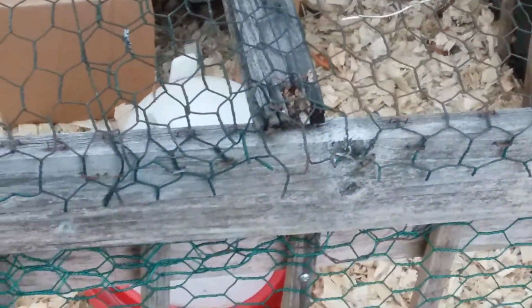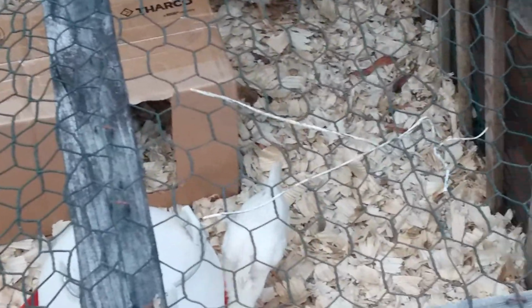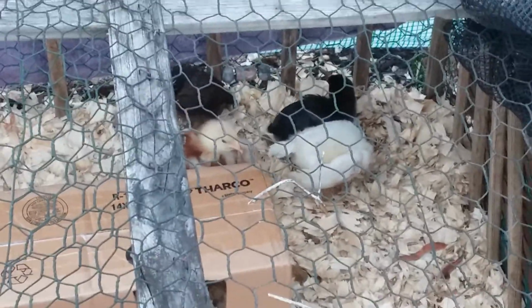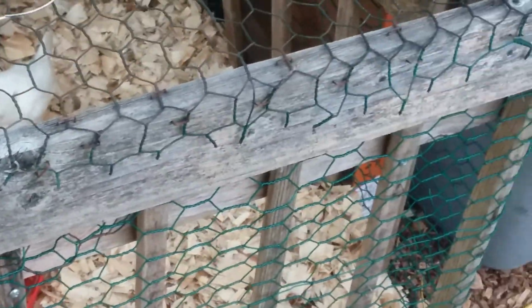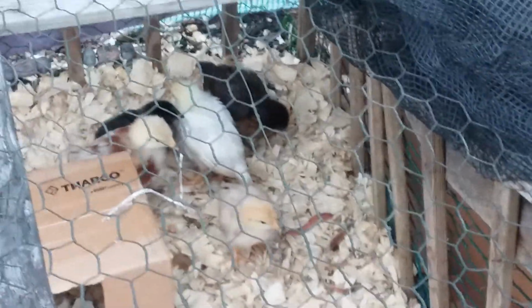Like this little brooder that I've got my chicks in right now. This was an old wooden playpen that was given to me. And I built a frame that fit the top. And I covered the whole thing in chicken wire. And now it's lasted me. It's probably on its last year. But it has lasted me 6 years of raising chickens, and even the 2 ducks in it last year. Out in the weather. Not really great wood. It's just wood that I had laying around. I stapled it on with my stapler. And it's great. And they're safe. And so, you know, one more year out of it sounds like a good thing to me. They're happy. They have space to jump and run. And all is well.